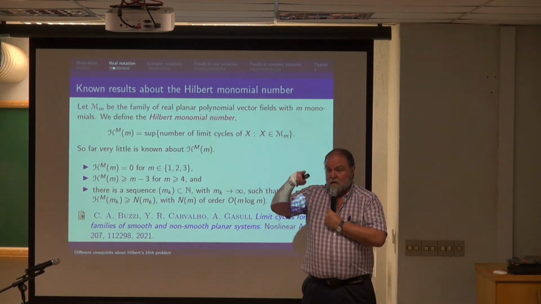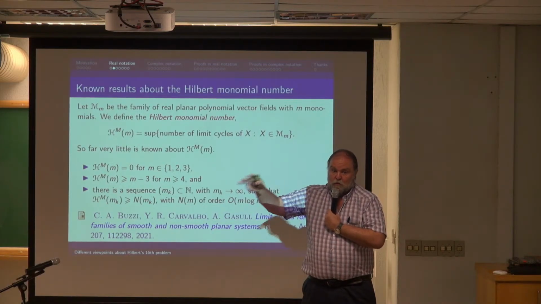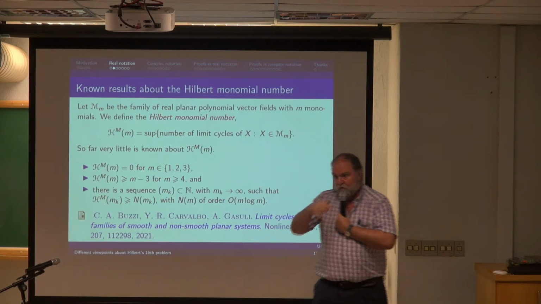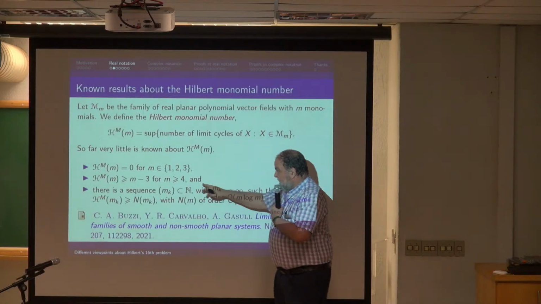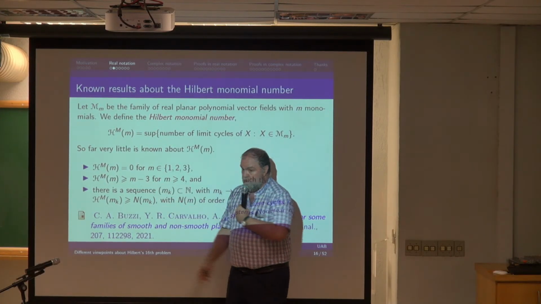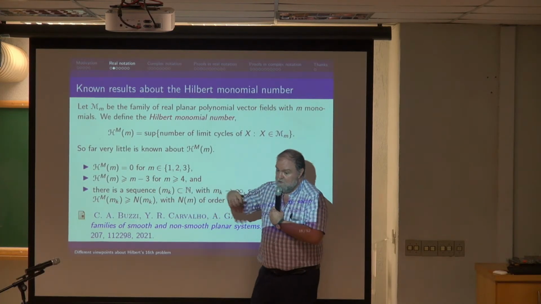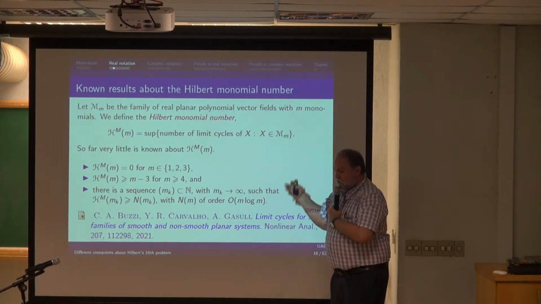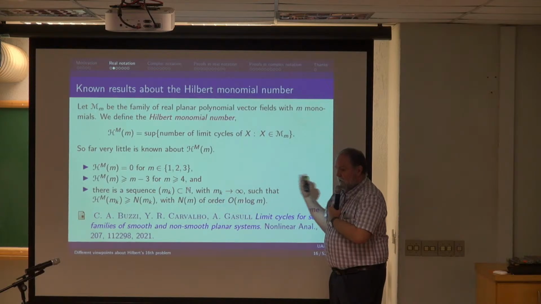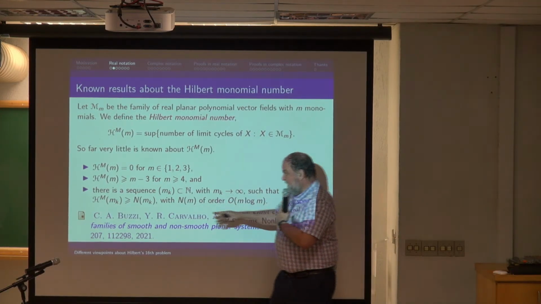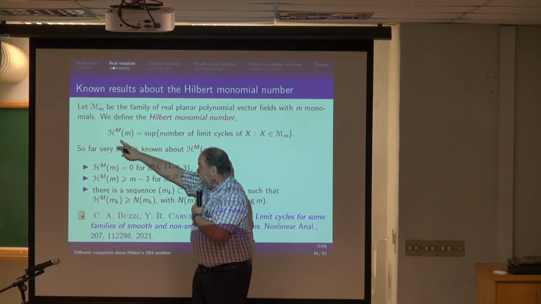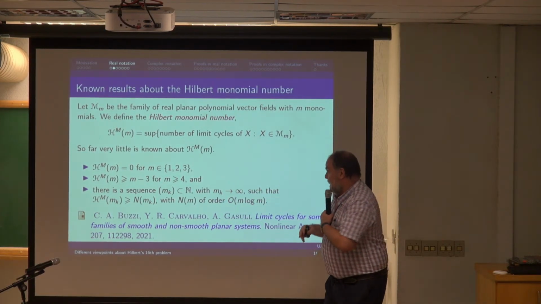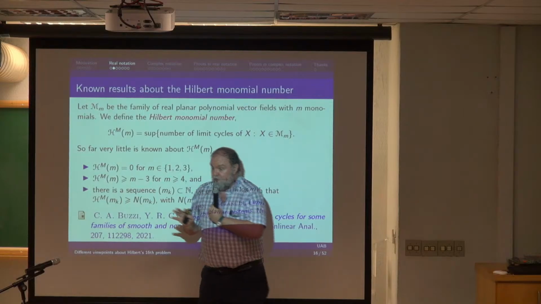3 monomials means x dot equals 2 monomials and y dot 1. There are many cases, many degrees, but you can manage. All of you could do this if you want. Here we found at that moment this lower bound, so that it increases, there are at least n minus 3. And also using the classical results of linear equations and other things, we prove that this number, this is the Hilbert number, but we call it the Hilbert monomial number, the M of the monomials. And of course the variable is M, monomial.